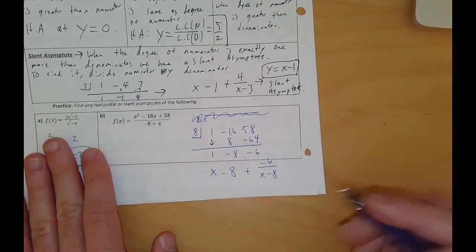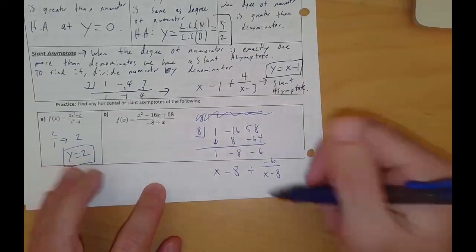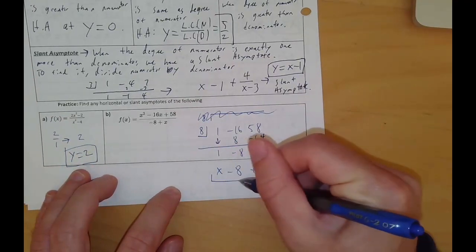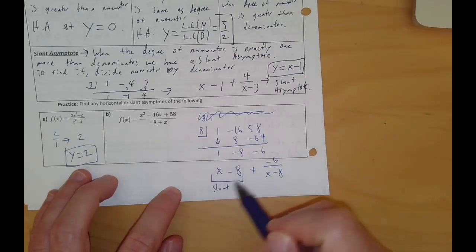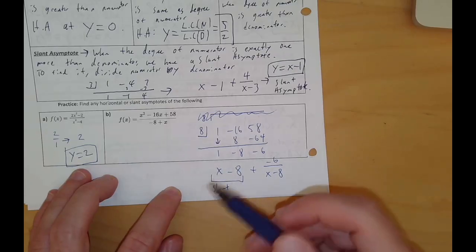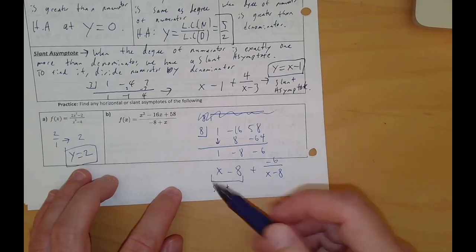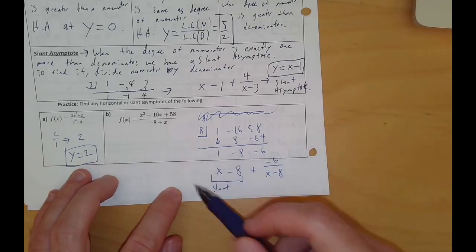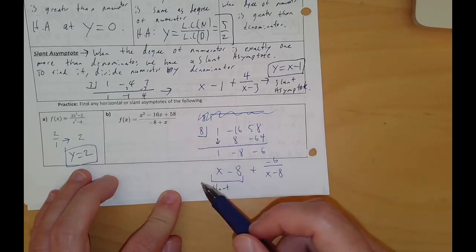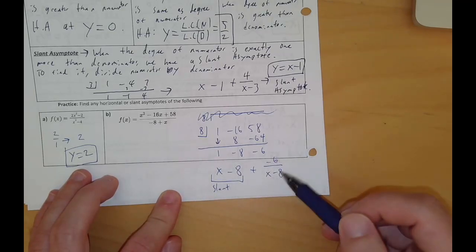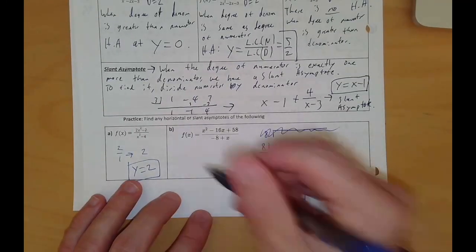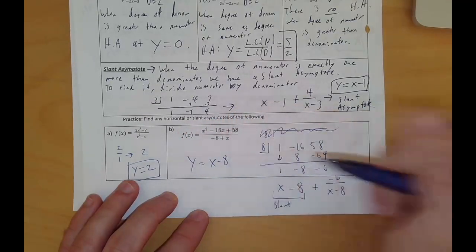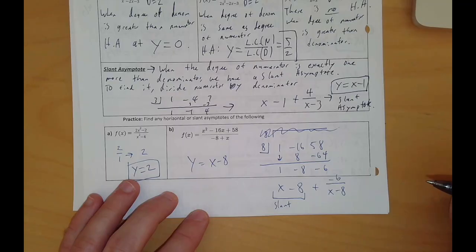So again, what happens is when we set x to be a really, really big number, the function ends up looking like the quotient. So this is our slant asymptote. In fact, whatever was here on the left side is how the function would end up looking. It could be a quadratic, it could be a different function over here, but the end shape is going to look like whatever this is. Whereas this becomes irrelevant because we're dividing by a huge number here. So y equals x minus 8. Okay.